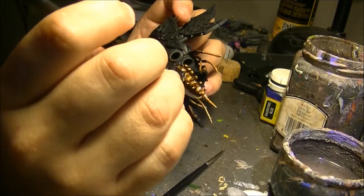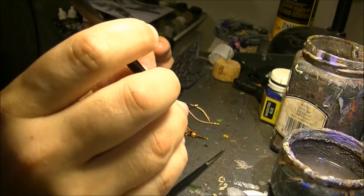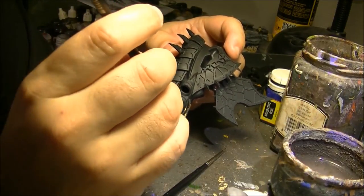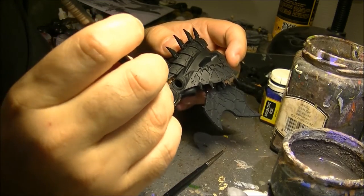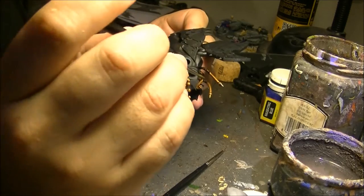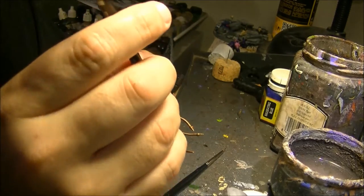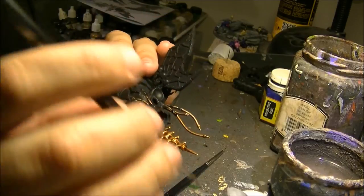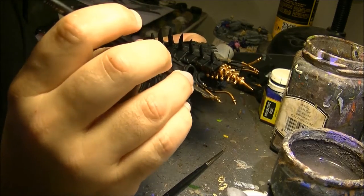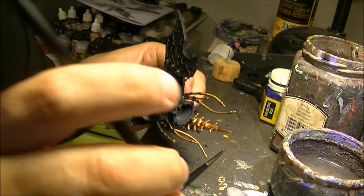The painting color I will look for is Thousand Sons. So the armor plates I will do a combination of blue and yellow. I will use gold for the things that are looking like bone or the mechanical parts, and maybe some metal depending on the part. The main color is going to be gold and yellow. I will do the skin parts pinkish, to remember the pink colors. I always try to play one god mixing demons and Chaos Space Marines, combining them under the same god — maximum just two gods.